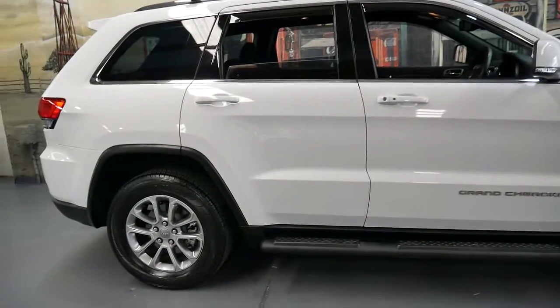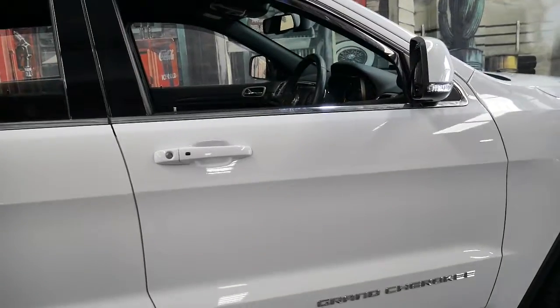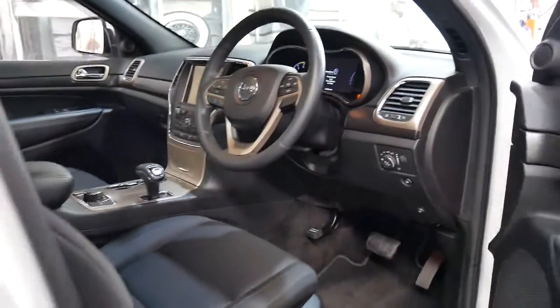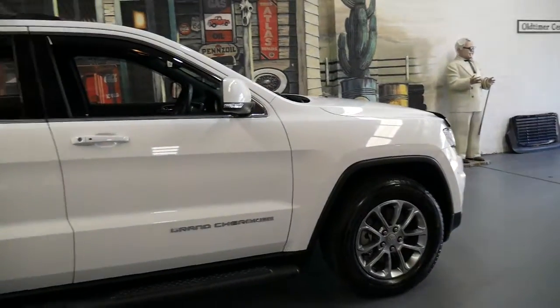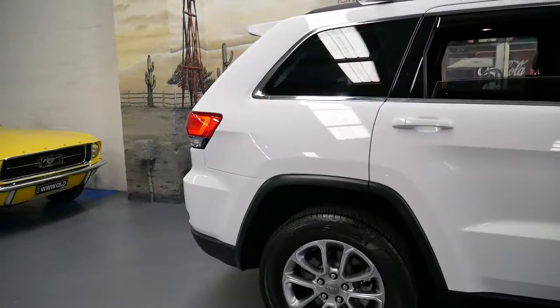And if you're interstate, please feel free to give us a call — you can speak to myself and I'll be more than happy to answer any questions that you might have. It's a very impressive car from every angle and would suit a very fussy buyer. Thanks again for watching and we look forward to hearing from you. We're 20 minutes from Sydney Airport, located in Marrickville.